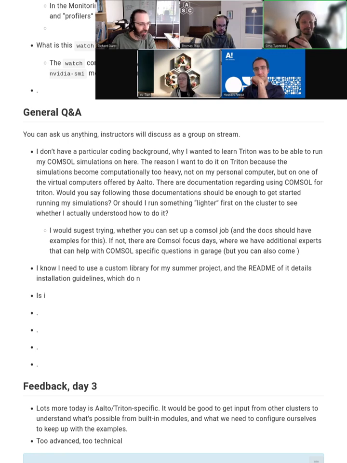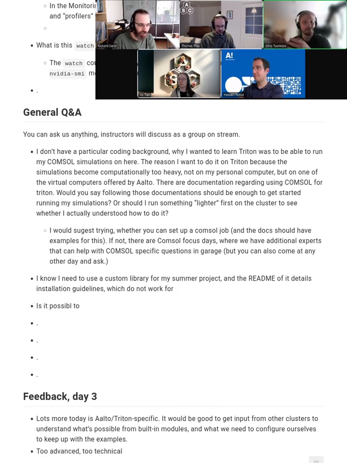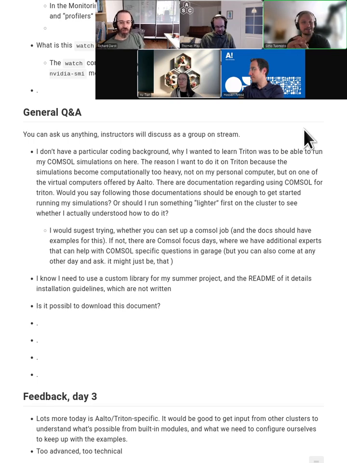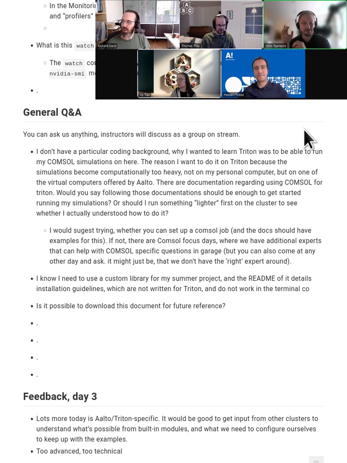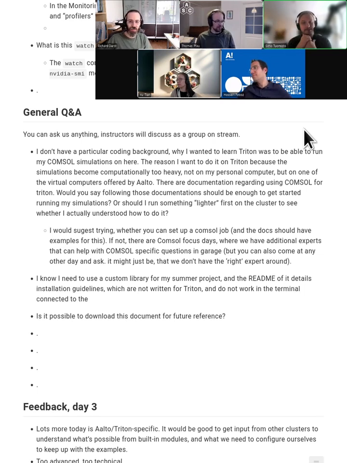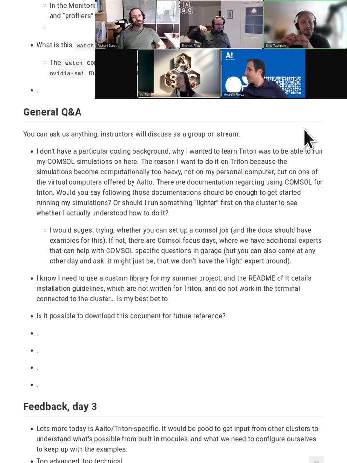The computational space is getting very complex, but at the same time it's good to differentiate. If you have certain things that you need and want, it's good to know that you don't necessarily need to know everything about everything. You can focus on learning those things that you need for your work, and then learning the rest later.